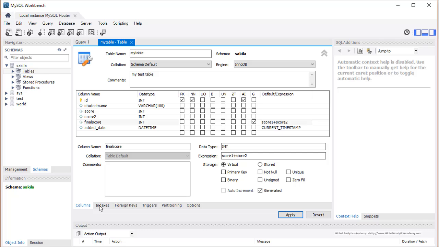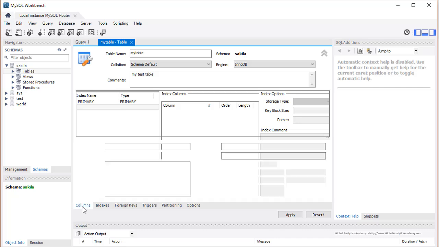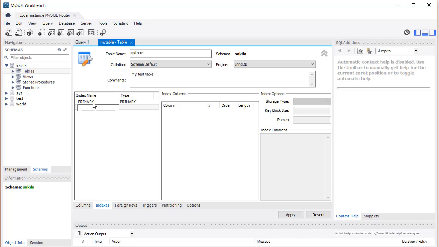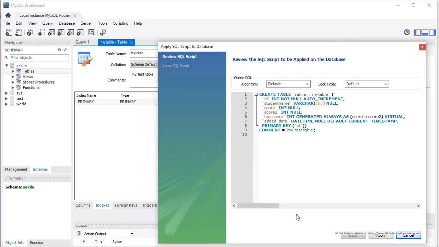There's one thing I want to touch on before we go, which is an index. Indexes help in finding the records quickly. So whenever a column is selected as a primary column, an index gets built as a primary index on that. So that's why you'll see it. You can name a primary index whatever you want. And when you click on it, you'll see which column is selected for this indexing. We'll leave the defaults as they are. Go ahead and click on apply. And you will see a SQL statement gets created. That is your second way of creating a table.